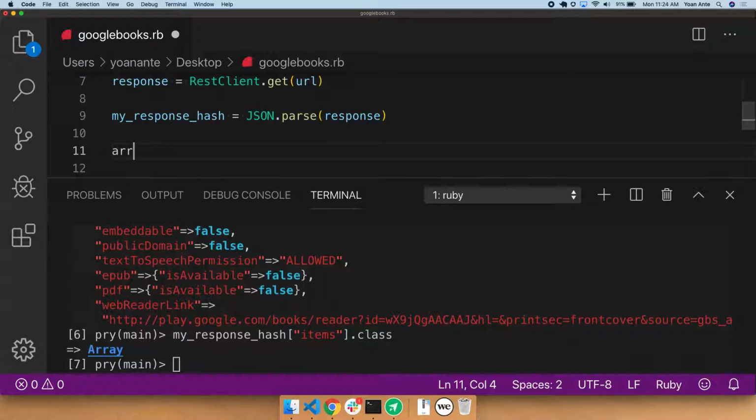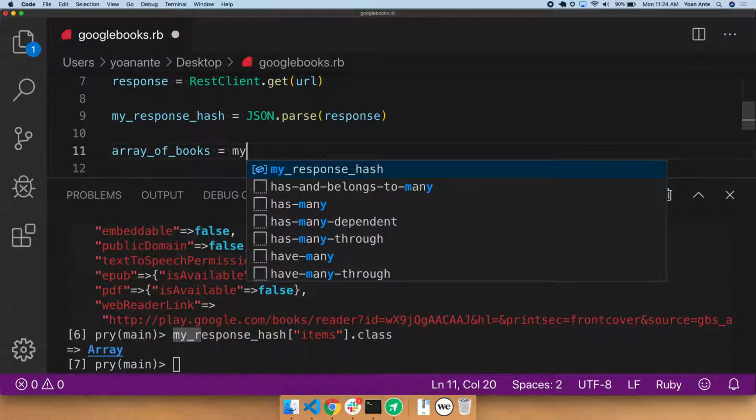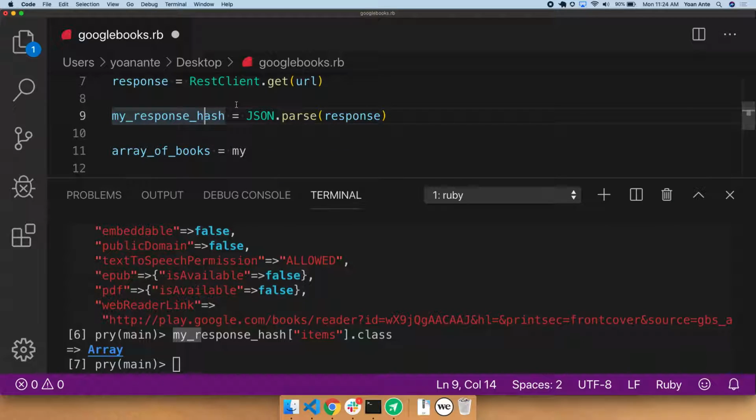So array of books equals, and Jimmy. I'm not going to ask you. You're falling asleep. How do we get an array of books here? From what we just saw up here. So you just look for the key, which is the title, but you're just doing each individual book. I want to get the array of all the books. So how did we just get an array of books a minute ago in the command line? Anybody else can answer too.